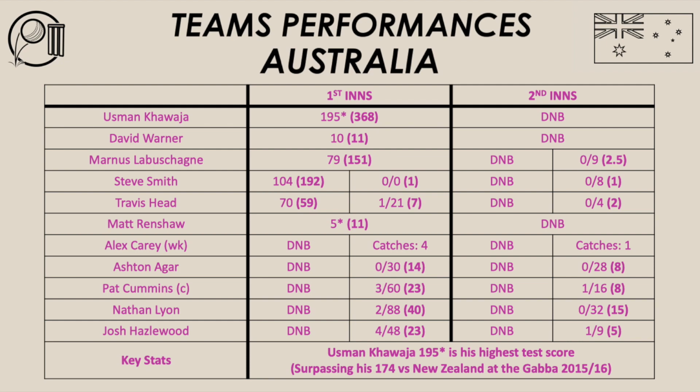Australia needed to keep South Africa under 275 in order to force the follow-on, but South Africa were edging closer to that target. The partnership between Maharaj and Harmer of 80 for the 8th wicket was starting to agitate the Australian bowlers to an extent. But Josh Hazelwood was able to break the partnership, and Australia managed to bowl South Africa out for 255 in 108 overs. But that partnership between Maharaj and Harmer took up more time on day 5, and more time was taken out of the game, and Australia were up against it to bowl South Africa out for a second time.